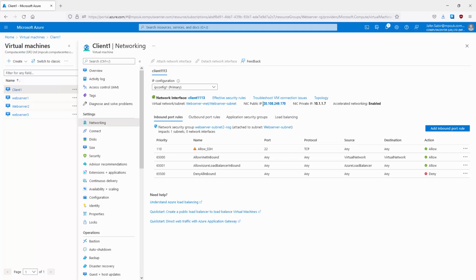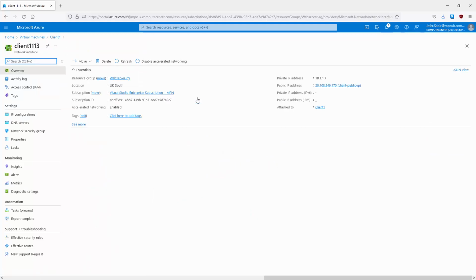I usually use a public IP address when I want to connect into the client from the outside world, when I don't have a bastion host set up. So this is the method I use, or you can use a VPN that we will be setting up shortly. So rather than connecting to it from its public IP address, we can use the private IP address through the VPN. And you can connect to the network interface card from here and have a look at its settings as well. Let's start to configure things.